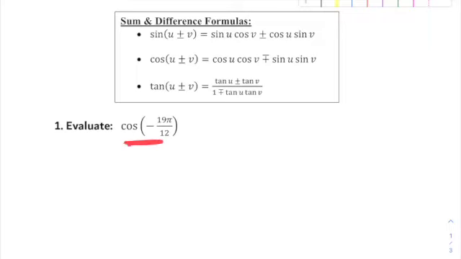And notice number one, right off the bat, trying to evaluate something like that, the cosine of 19 pi over 12, that's not a unit circle value. So that's where you might use one of these identities to break it down into something doable. So just notice these formulas here, the way they're presented, as you may see in your textbooks or on any reference sheets, these three formulas are really representing six formulas: the sine and cosine and tangent, sum and difference. It's just all kind of compiled as one.